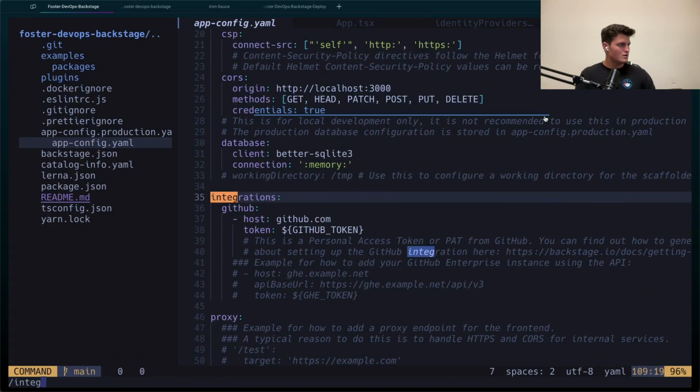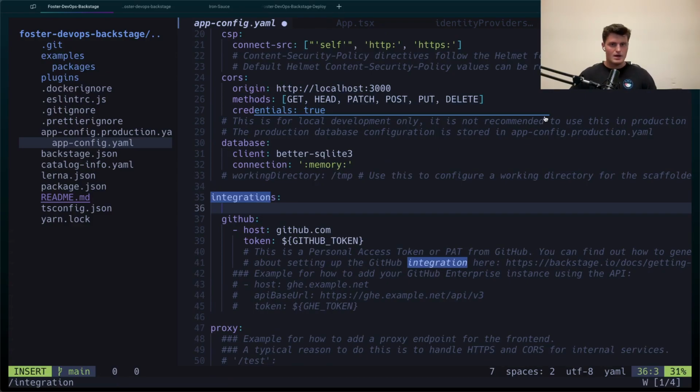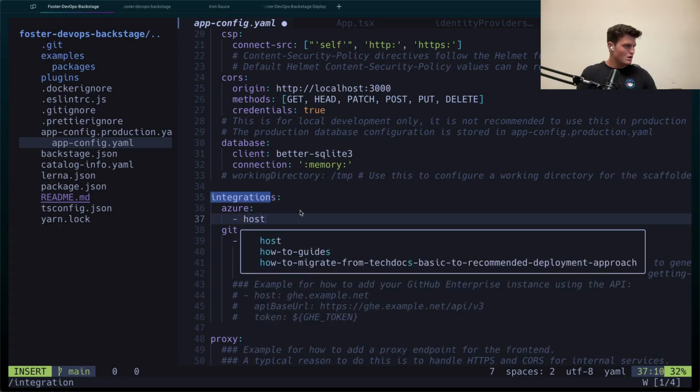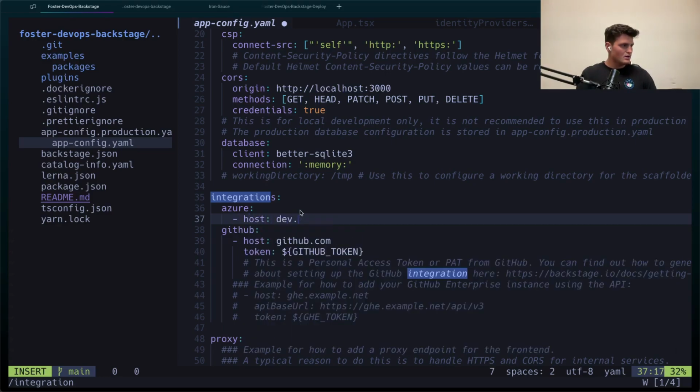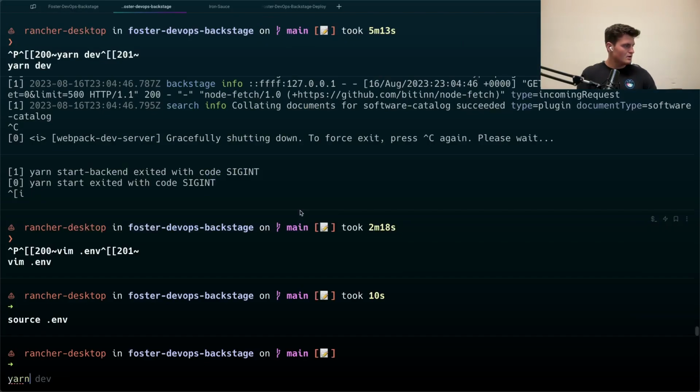So perfect. Here I want to add in the Azure integration, so it'll just be Azure, host will be dev.azure.com, and token will be my Azure token. And let's go back here and yarn dev.